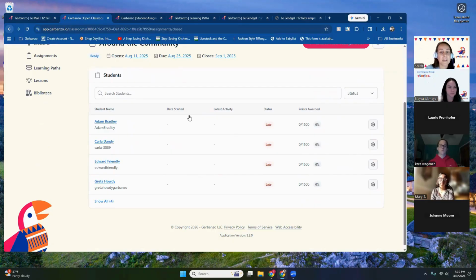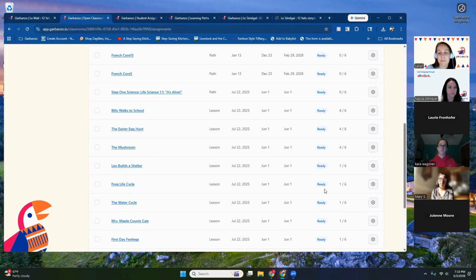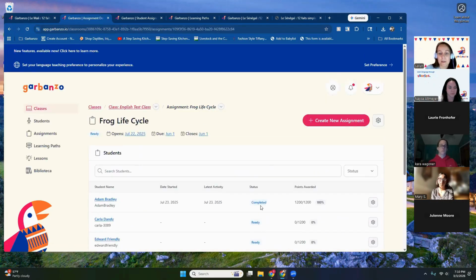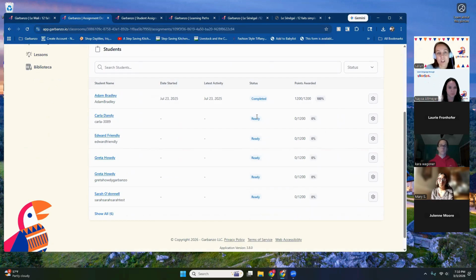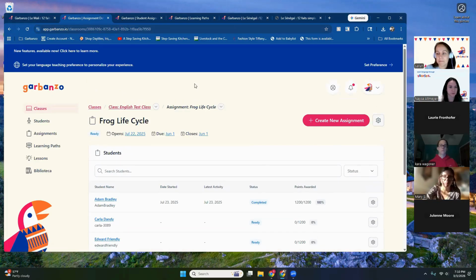Yeah, but for anything that's open or closed, it'll give you little flags, like these haven't closed yet and they're not due yet. So it just says that they're ready to be completed. But if the due date had passed, it would say late and we would have a flag to know, ooh, we've got a problem. Incomplete, late. Yeah. So some different ways to search through those for sure.